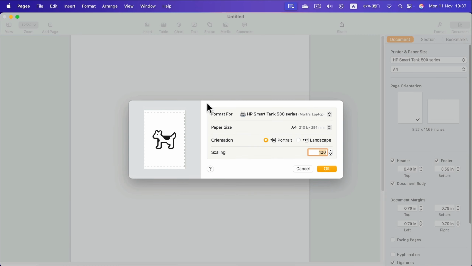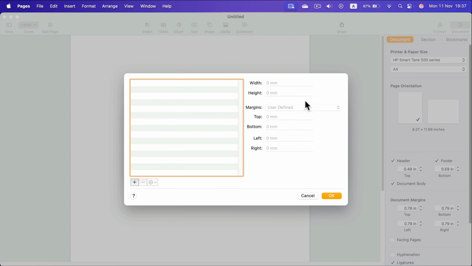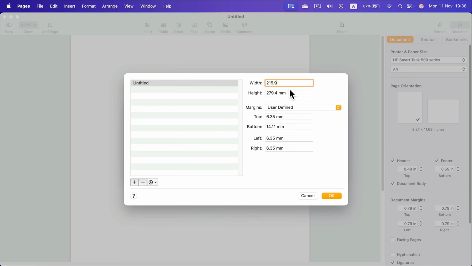So we get this pop-up like that, where we can switch to any printer. We got paper size here, but at the very bottom of the list we got custom size. If you select this, you will be able to add a new custom size. Click plus, and now you can specify how big you want this to be.